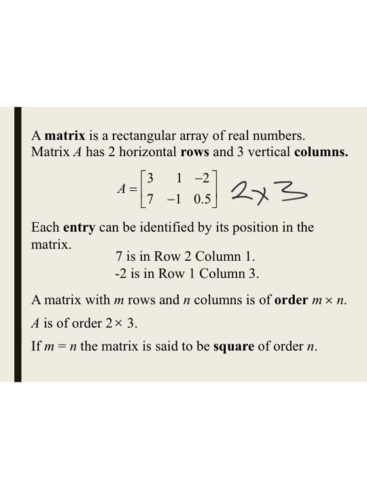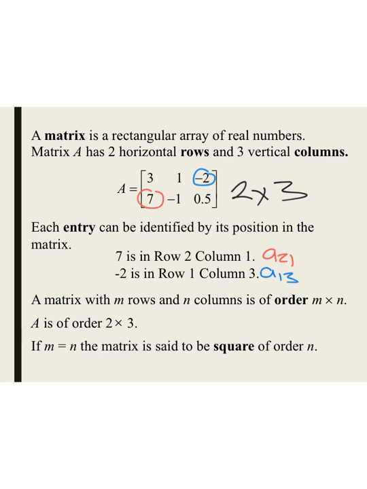When we're talking about our entries, we can identify the position. For the value 7, if I circle that, 7 is in row 2 and column 1, because we go down to the second row and then over into our first column. So we could call that A21. For our next value, -2, we can see -2 is in the top right corner, in row 1 and column 3, because we go down to the first row and over to the third column. So I could say that is A13.